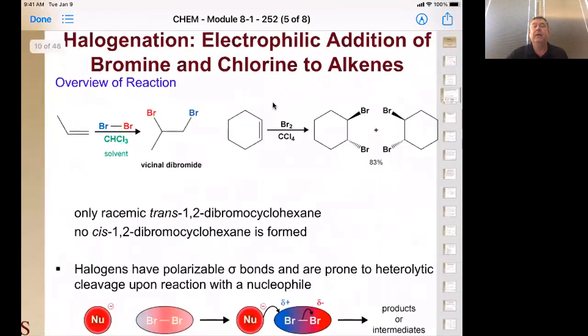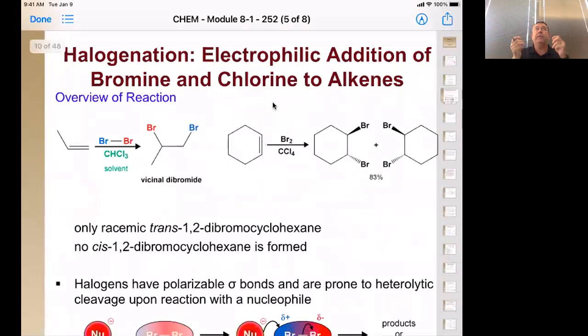Okay. So we've added water to it. We've added acid to a double bond. Let's add bromine or chlorine. Let's do a halogenation reaction where we're adding it there. Okay. Now I'm going to tell you, it has a different mechanism. When we do this addition of bromine to a double bond, you get one bromine on one carbon and one bromine on the other carbon, and they add in the anti configuration. Okay, so, why? Okay, well, let's figure this out.